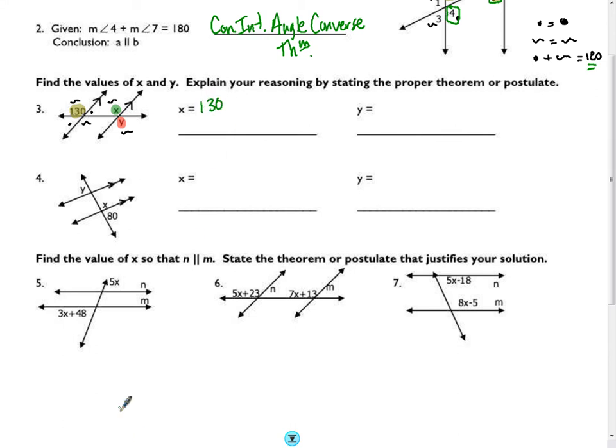Once I've identified the angle measures, I also want to go back and look at the relationship that x had with 130 and 130 had with y. So, because they were both squiggles and they were on the same side and we skipped a row or skipped an angle, we also called these corresponding angles, x and 130. So, since those angles are corresponding, then we can go ahead and use the corresponding angle postulate.